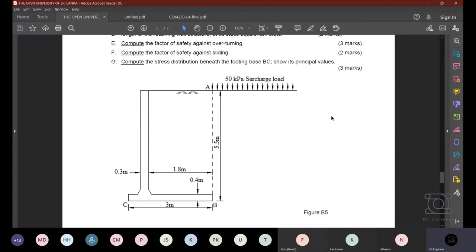I suspect, I don't know exactly, that sometimes you might get this kind of question stating, for new syllabus students who don't know what active pressure and passive pressure are, giving the equation: there is a term called active pressure with this equation, and the pressure can be determined using these equations. Explaining the theory a bit, and after that asking to do some question. There might be questions like that. I don't know, if I prepare the paper, I might give it. So that is the thing I wanted to say.